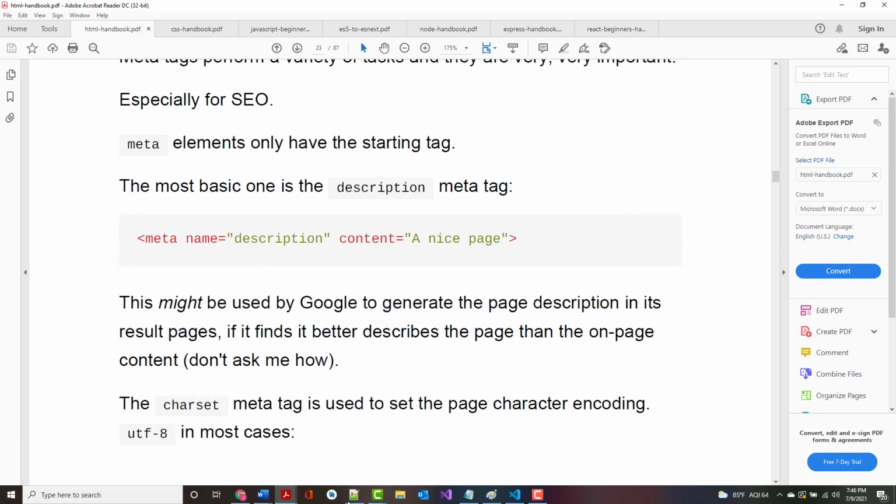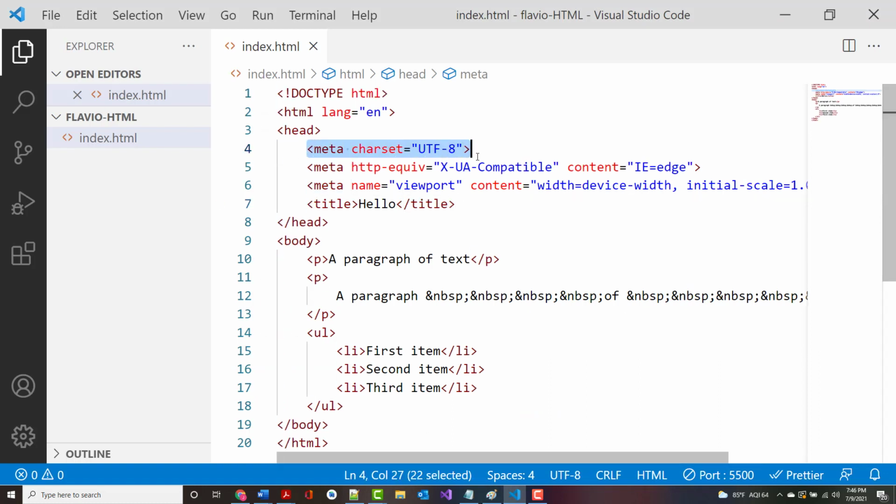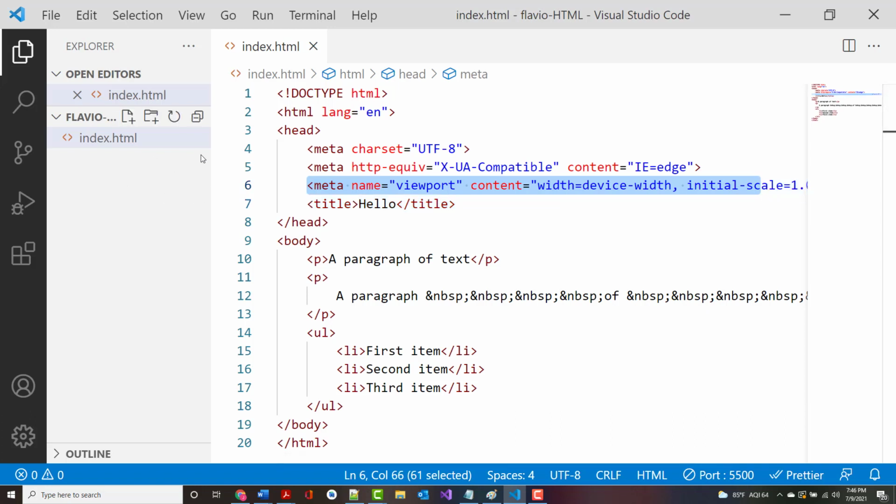So the ones that we get automatically in here, for example, are the charset, which is our character set. And charset UTF-8, I believe, says that we are using a Unicode character set. This has to do with what I've always been told, which is, hey, if you're using any version of Explorer or whatever, try to make it compatible and just act as though you're using Edge. And this one is probably the most important right here. In fact, let me get rid of this.